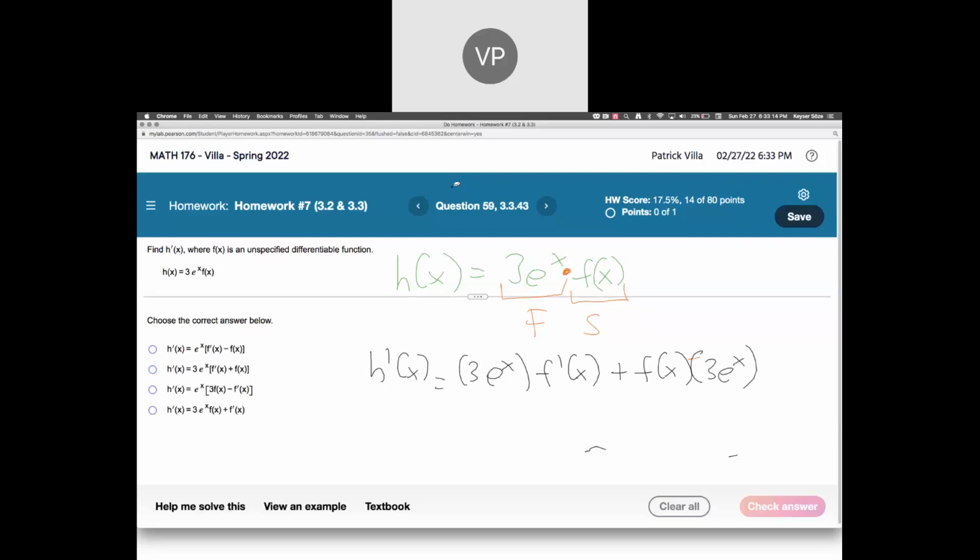So there's my derivative. Now, if you look at all these answers over here, they have done a little cleaning up. They've simplified it a little bit because none of these look like our answer. So this is where we're going to take it a step further, why it's good to know how to simplify.